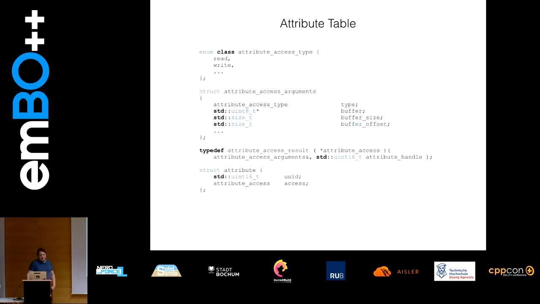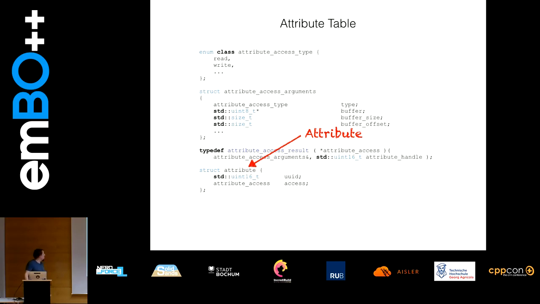This is a sketch of how the internal representation of an attribute table looks. This is just a pair or tuple of two values. One is the 16-bit UUID. If you remember, most of the attribute table's UUIDs are 16-bit. So the design choice is to implement the 80% case properly and then make some hacks for the other 20%.